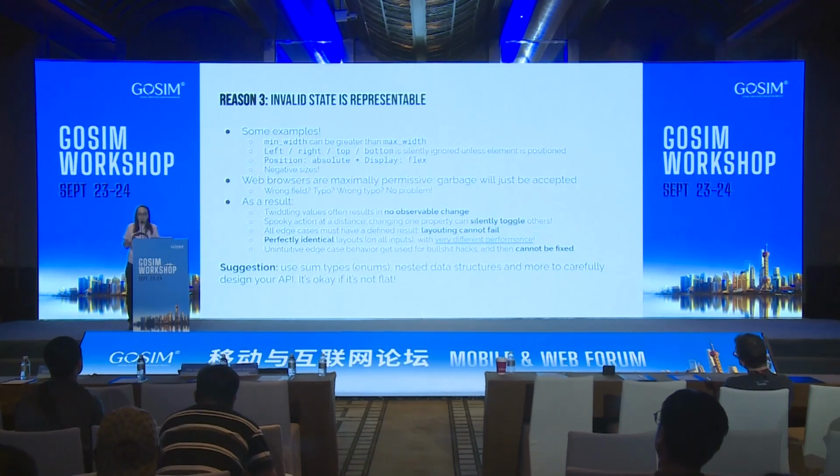Sum types are really good. If you want to represent data and you want to say it can be in one of these states, please just put it in a sum type, put it in an enum. Don't use stringly typed enums. It's bad. And try to think carefully about your data structures and nest them. It works really well, and it helps you represent the states better.